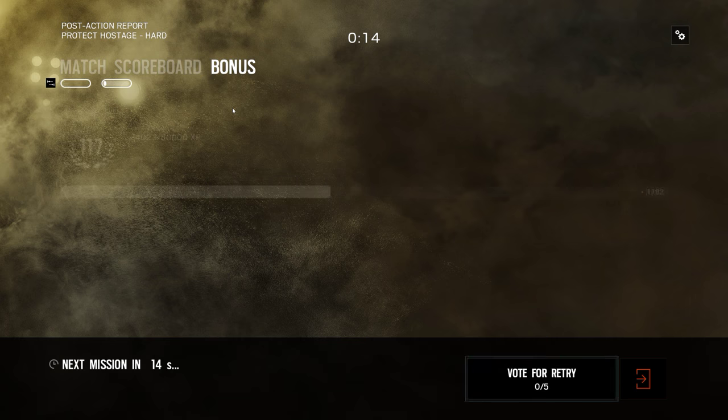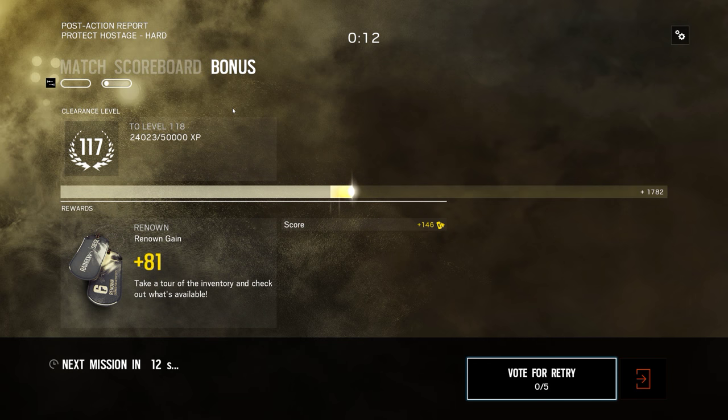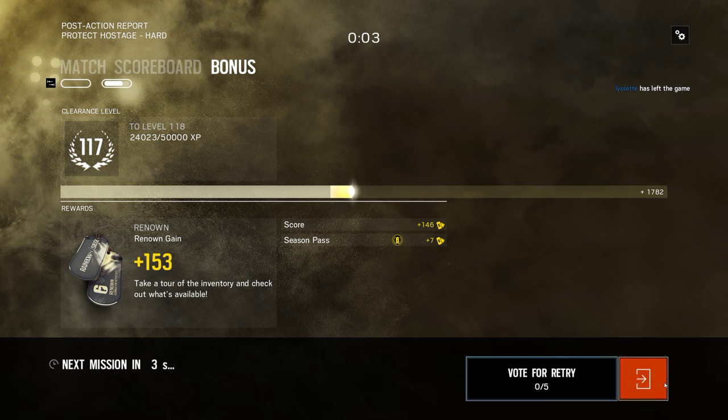I think this mode, though, is really fun and useful for learning maps. Like, you know, where you can jump out and get the drop on people, that sort of thing. Okay, I got 188. I got 153. Okay, I'm gonna pull out, bring squad with me.